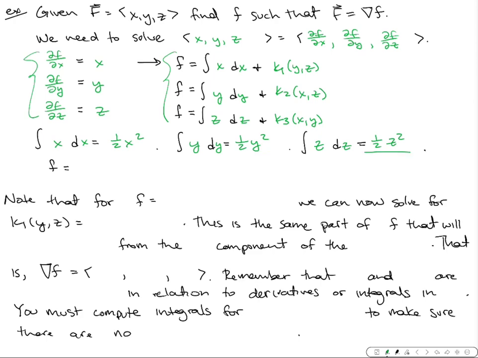Then we would go on to the third thing that we solved for, and we would check back to the second and check back to the first, and we would cross out anything that matches those. But 1/2 z squared is different from 1/2 x squared, and it's different from 1/2 y squared, so that can also stay where it is.